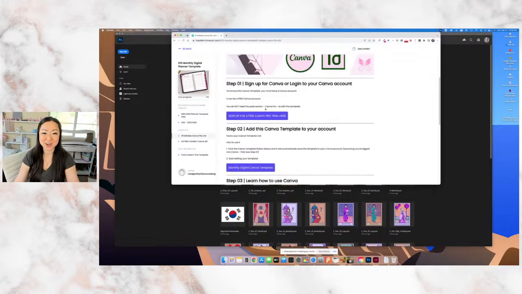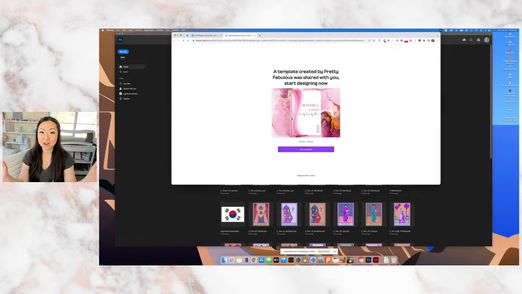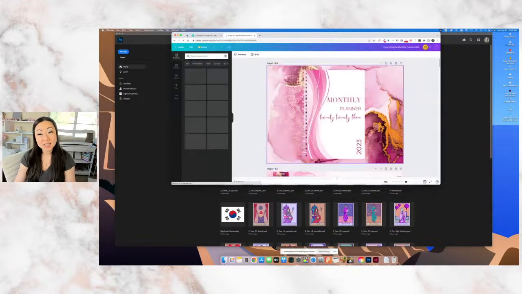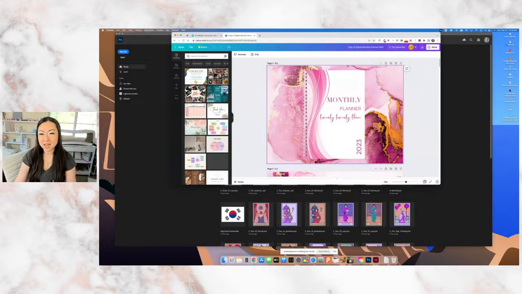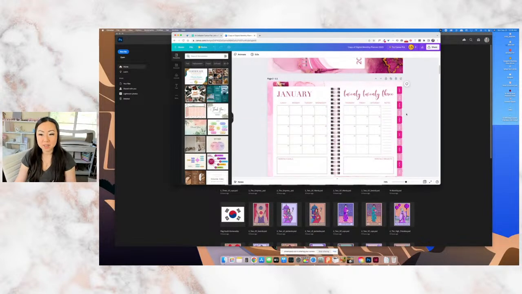So over here where it says Canva file, step number two, this is your monthly digital planner. It will bring up the Canva link that you're all used to. And we're going to go ahead and say use template. And inside of here, this is the, I don't want to say hot pink, it's like the fuchsia planner that is inside of here.